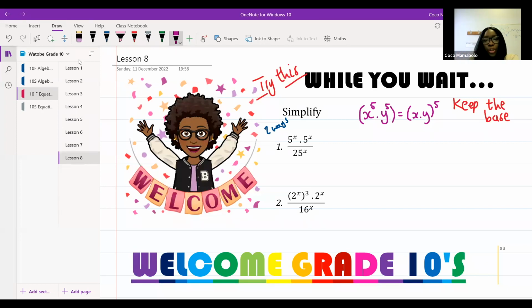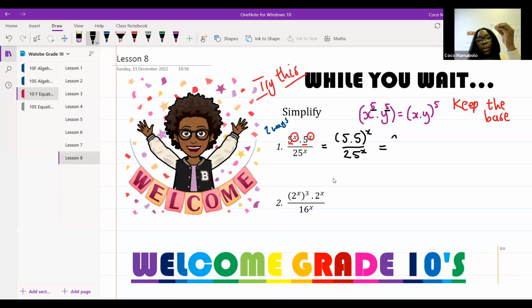You guys get me? So I notice over here that my 5 has a power of x times a 5 with a power of x. So I can put them both in a bracket all to the same power, because they both have the same power. So I can rewrite this top part as 5 times 5 to the power of x, because they have x in common. The same way that these two had 5 in common, these two have x in common. So I can take that out as a common factor over 25x. Now I know that 5 times 5 is going to give me 25 on the top.